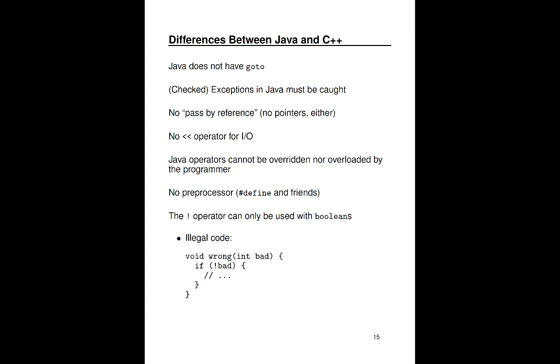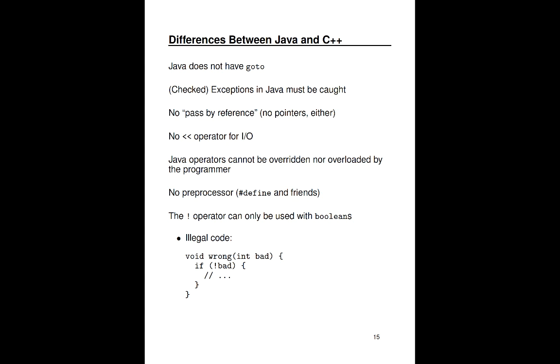You can't change the meaning of plus or divide. It's just not something that the language has. And I think that's okay. I like to know what my operators do. There's no file preprocessor in Java like there is in C and C++, so no #define, no #include. Most of that stuff's used for hardware-specific or operating-system-specific things anyway, and so it doesn't really make sense in Java.